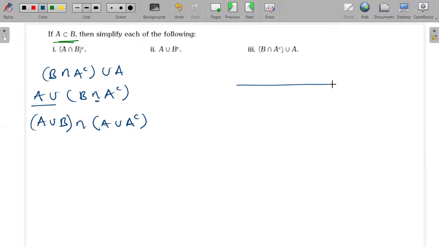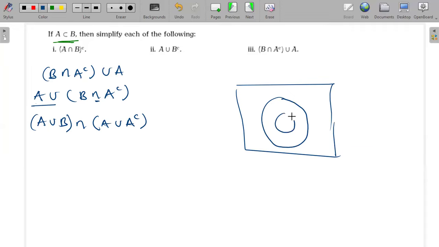So I draw my set there, and then this here is outside B, and then you have A there. So A, we know, is this part. And then A complement is everything outside A. But then it means that every part of this Venn diagram is going to be shaded, and that is just going to be the universal set. So this will be E there.